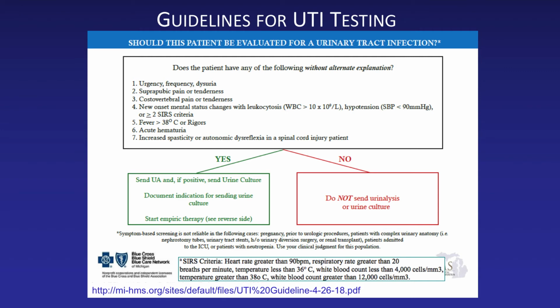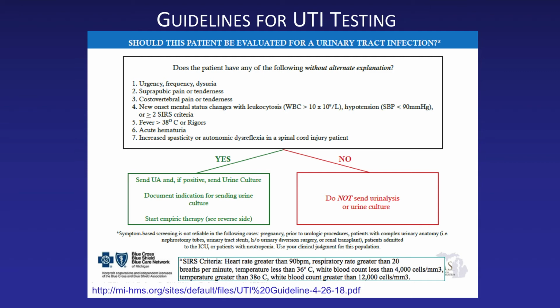Now this guideline, you will see as a footnote, applies mainly to patients that are not the exceptions to the rule, which include those that are pregnant, those who have had a recent urologic procedure, those who have very complex urinary anatomy, such as nephrostomy tubes, urinary stents, and urinary diversion surgeries, and also patients who are neutropenic.